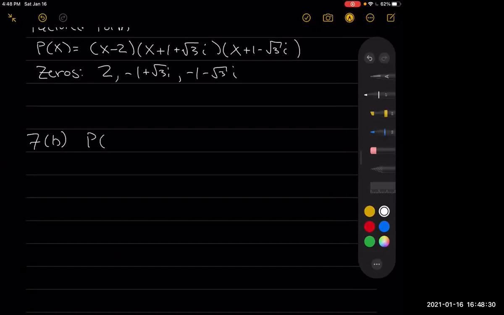So we're going to have p of x equals x to the 4th plus 3x squared minus 4. And now, a good trick when you have a polynomial raised to the 4th, where our next term is something like 3x squared, is to make a substitution. I'm going to say that y equals x squared. So then our p of y is y squared plus 3y minus 4. Well, this is a quadratic that we know how to factor.